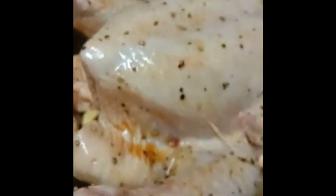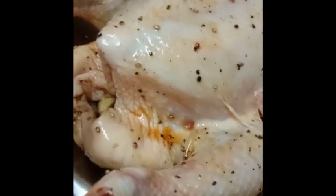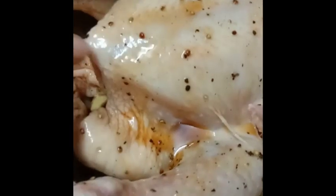We have the sesame oil here. So we just put one spoon. Just put sesame oil just to make the meat, it won't be hard. So make it more tender. So let's put it over here. Okay.